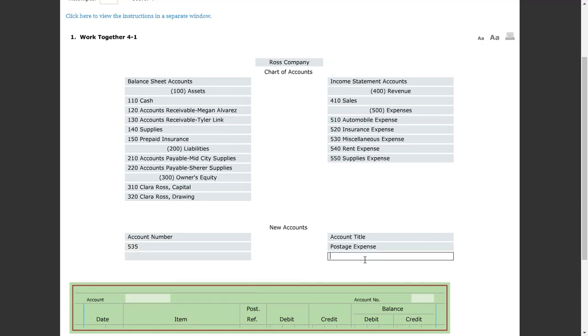The other account that we need to do is going to be utilities expense. And again, expenses are added in alphabetical order. So when I look at utilities expense, where does that go in order? At the end. Okay, I have room. Should I put it at 555? No. I can go a whole increment of 10. Would you agree? So my account number for utilities expense is going to be 560.